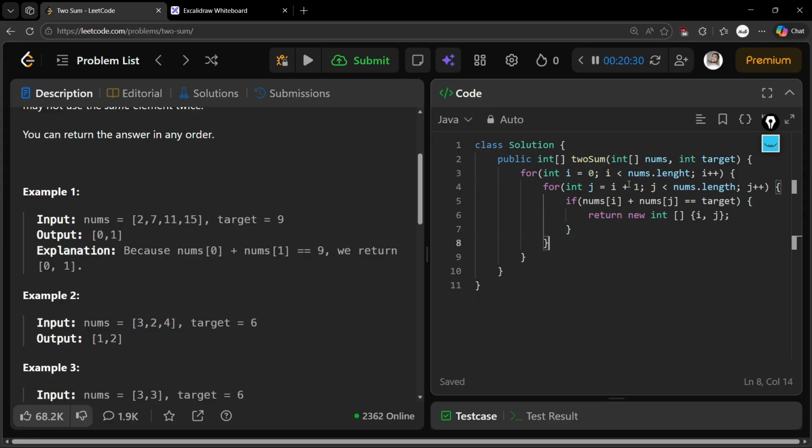And at last, if we do not get the required answer, then we will return an empty array. So I think this will work.